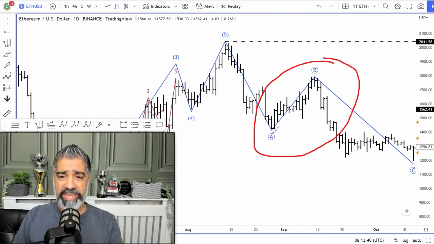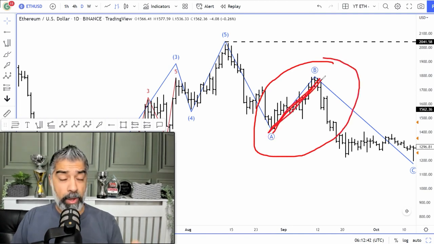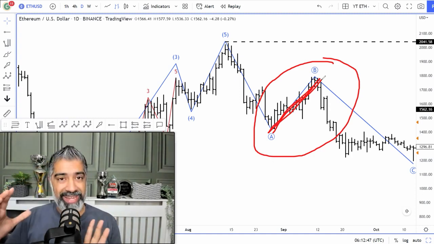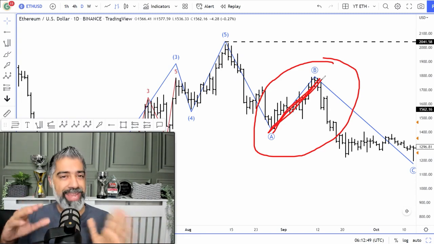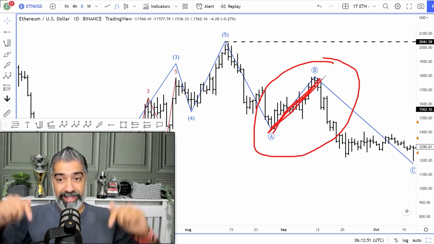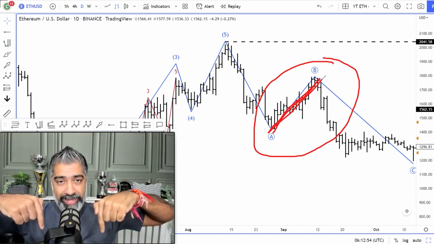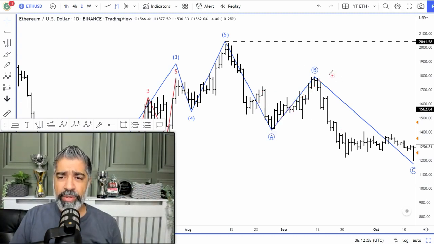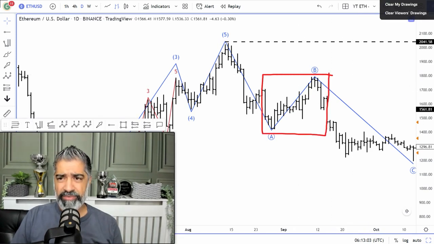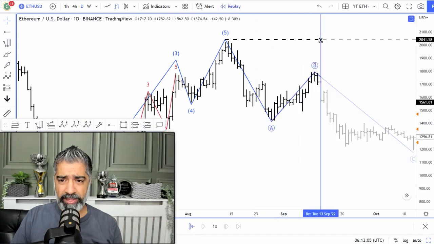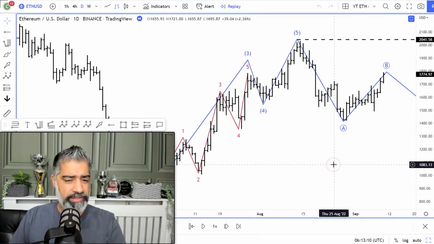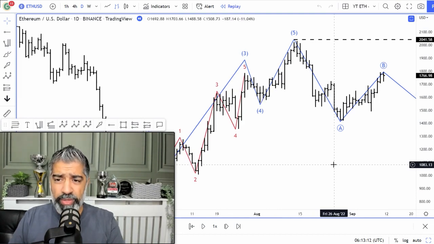This wave B, most wave Bs break down to a 3-wave structure. So a wave B typically actually breaks down to an ABC structure in itself, right? And this we actually use to help us short the market, where you can make money on the market moving down. So do you see a 3-wave structure in this element over here, right? And we can make it even more precise. We can even take the data back, because this is what we did live, right? And we did this live on YouTube as well. We did some YouTube content on this, but we use this information.